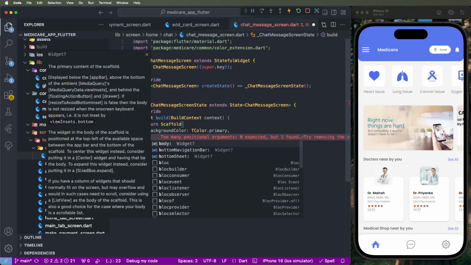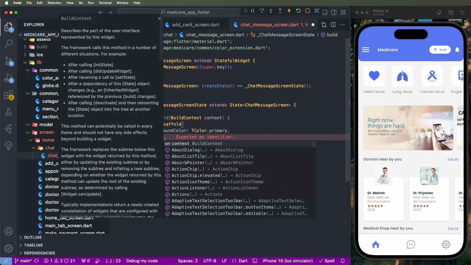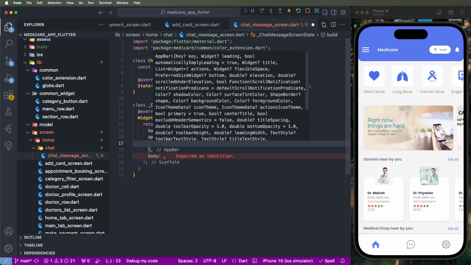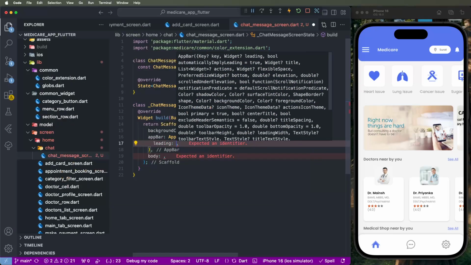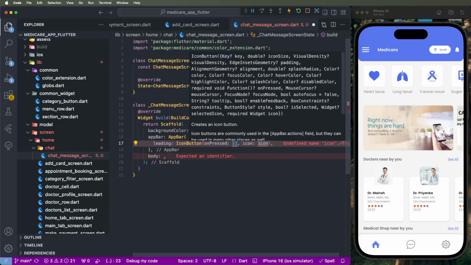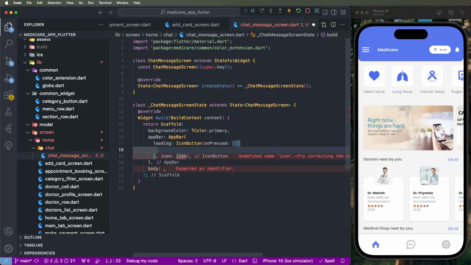Now create the body, and now you need to set the AppBar. First of all, write down the AppBar. Create the leading. Create the icon button, and we need to write the context.push extension methods. The pop extension method needs to be called.